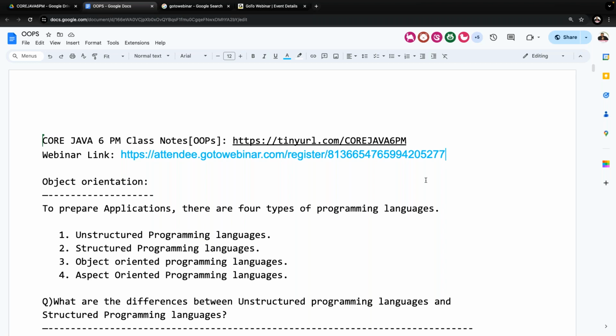I think some of you are not registered. Okay, no issues. Then we can directly enter the name. A normal process we have to follow and click on the finish button. Automatically, you are going to get my desktop screen. Maybe a message like waiting for the organizer might come. Wait for it. When I start the class, my desktop screen will come to you directly.